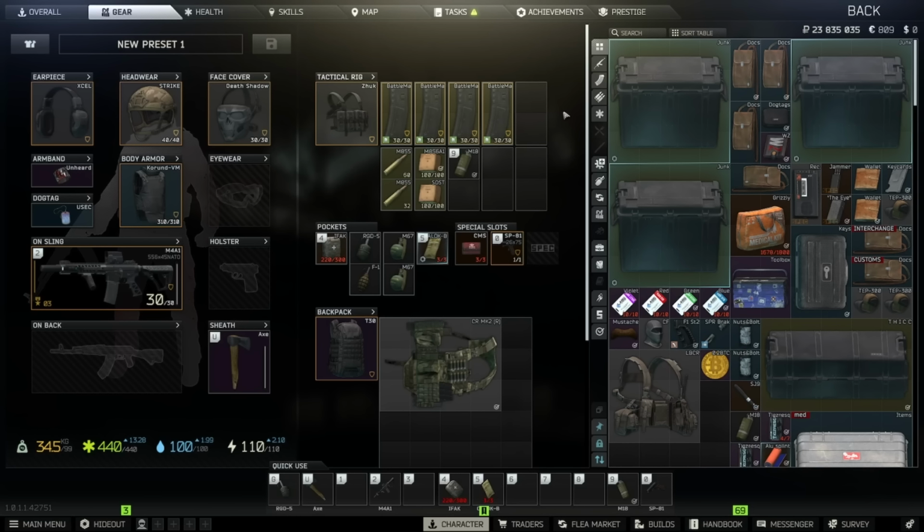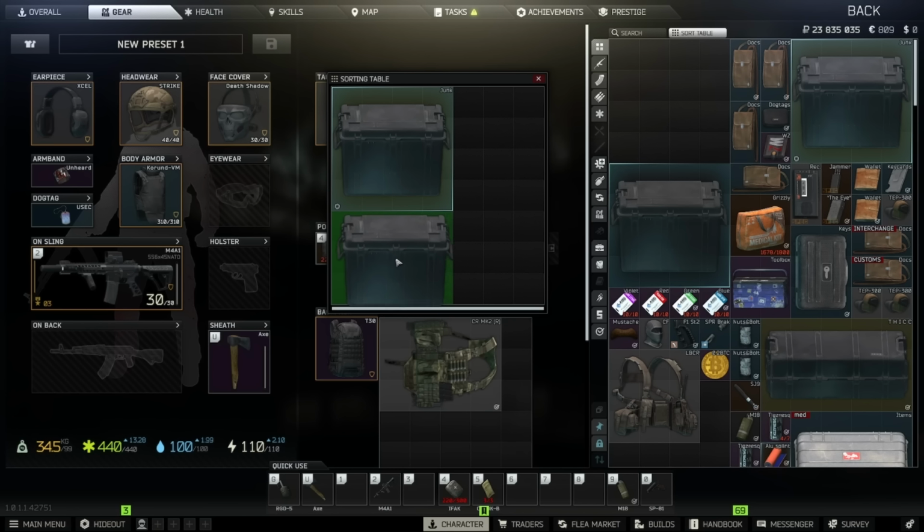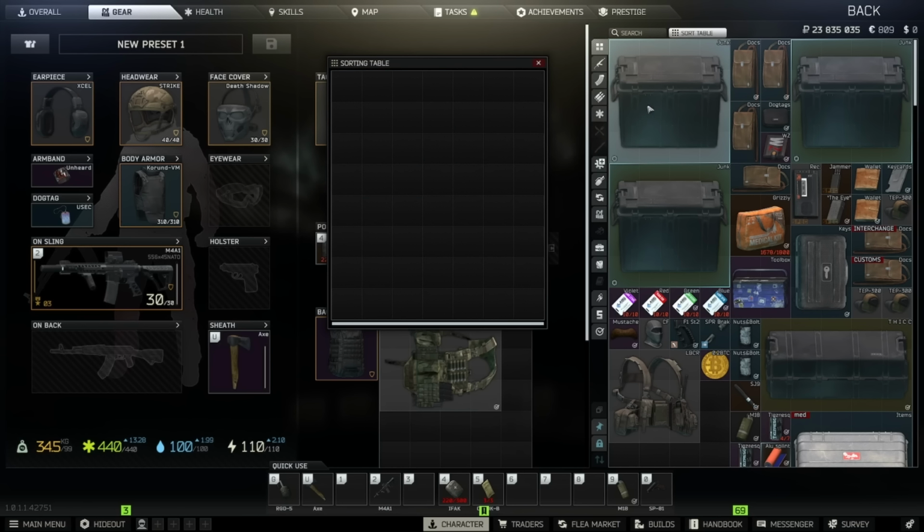So most players don't realize that there's a sorting table above your stash. This sorting table is basically free space. The idea behind it is that you could shove your items into the sorting table, and then you can sort your stash out easier with having more space to do so. But this isn't like free space. You will have to put the items back. So whatever gets put into the sorting table needs to go back into your stash.